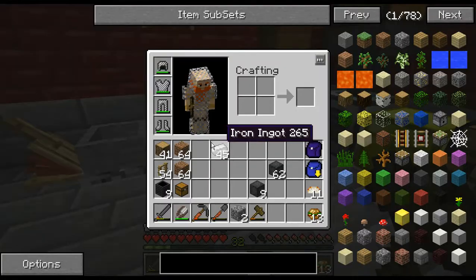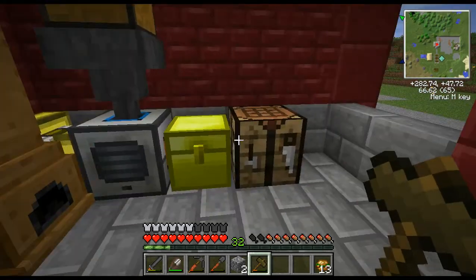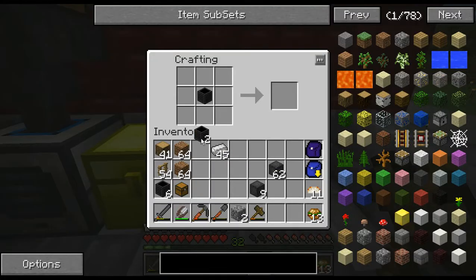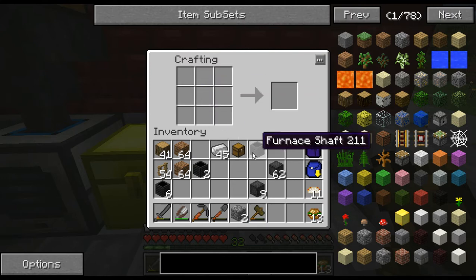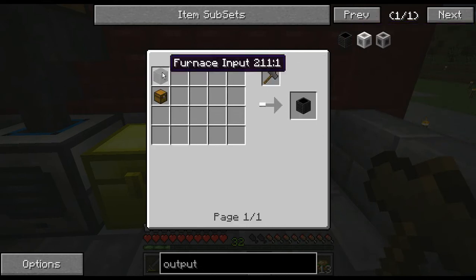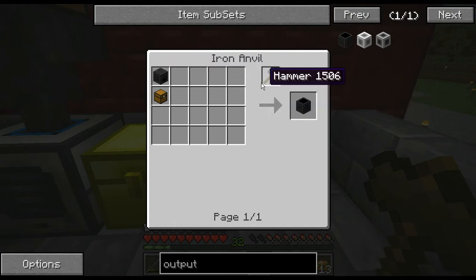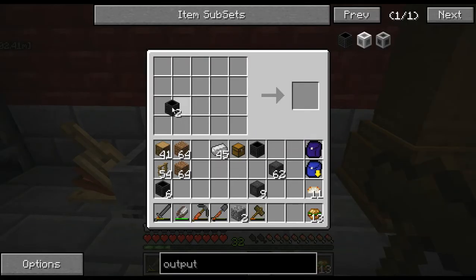For 3 of these blocks, we need to turn them into something else. We need an input, an output, and a fuel storage block. Output, furnace input, shaft, furnace. Oh, we need to hammer it. Okay. Well, that would be the problem then, wouldn't it?